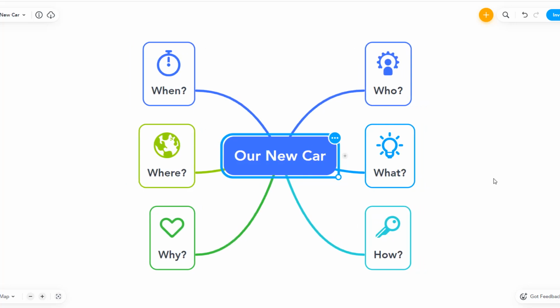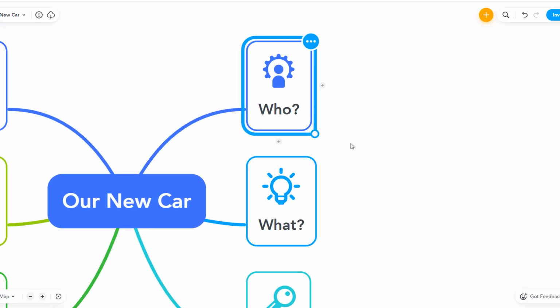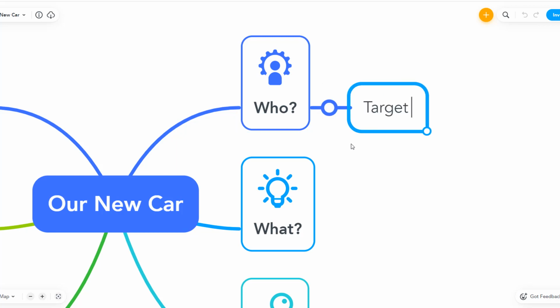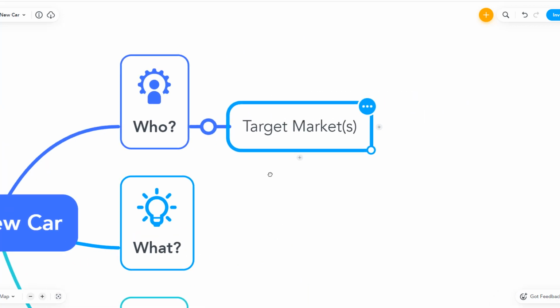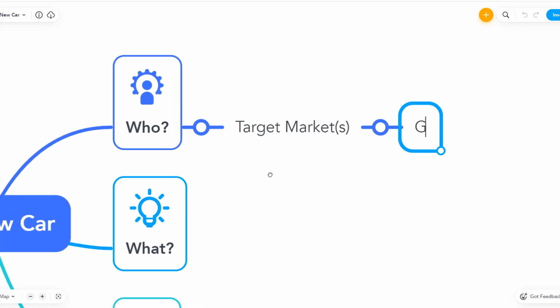Remember that in that group setting, we'd ask participants to think about things individually, then discuss in pairs, before then capturing the ideas in the mind map for further development and discussion. When we're ready for the group's ideas, it's easy in MindMeister to capture those ideas in the mind map and importantly build on them further. So let's say that one participant suggests that under who we should be mapping out information about our target market for the new product. We can add target market into the mind map and then ask that person or people to elaborate on what they were thinking and talking about in terms of target market.